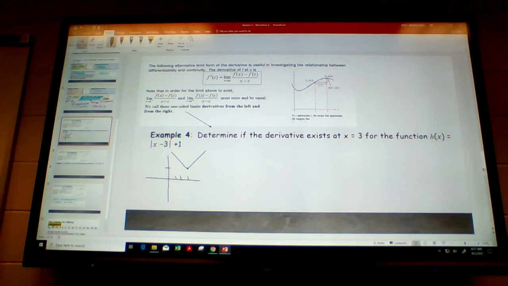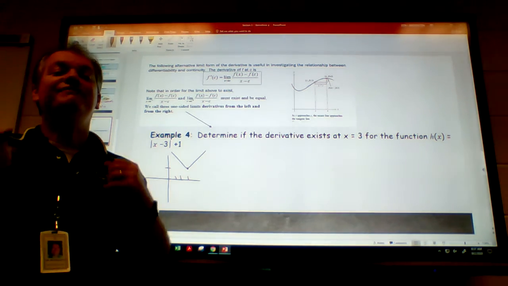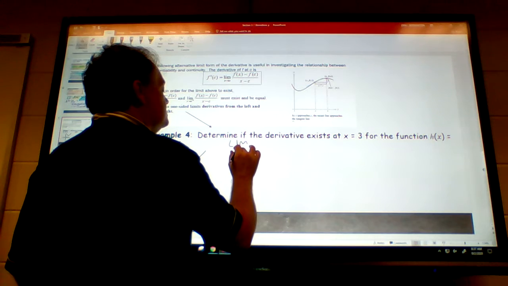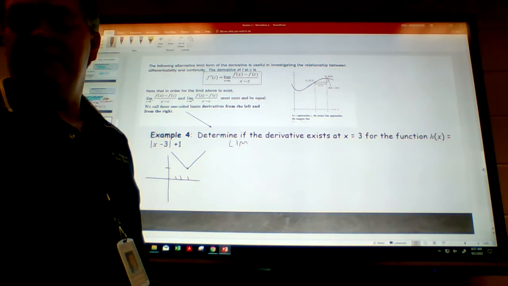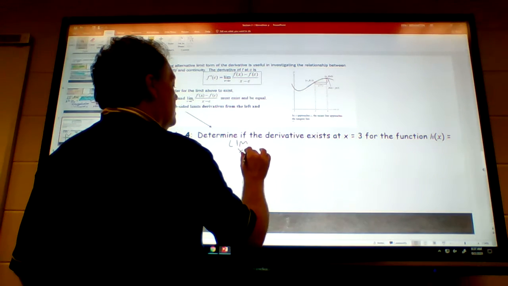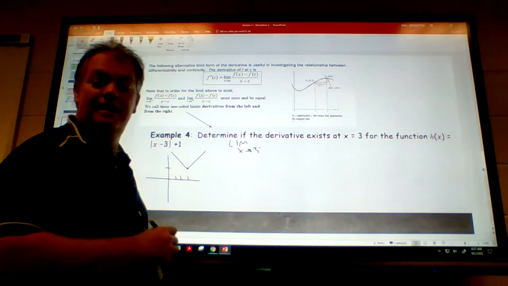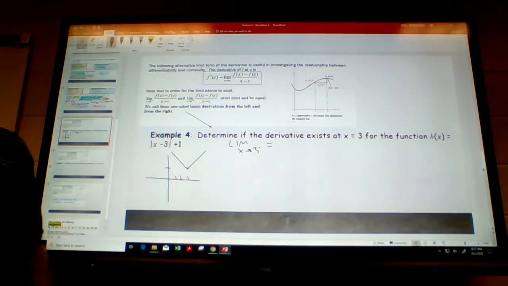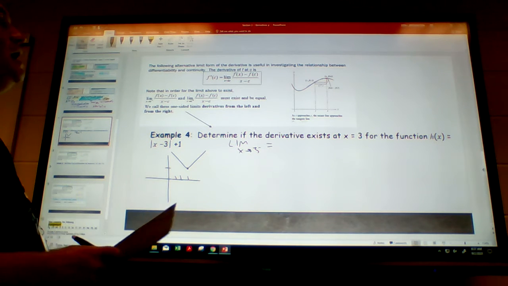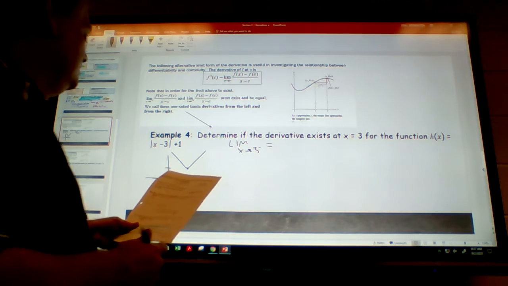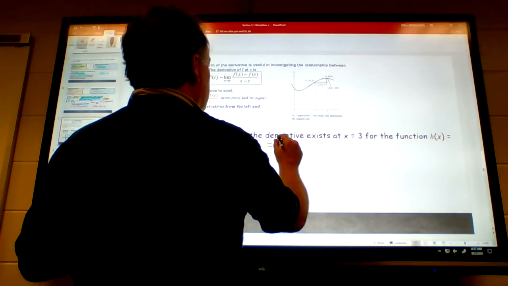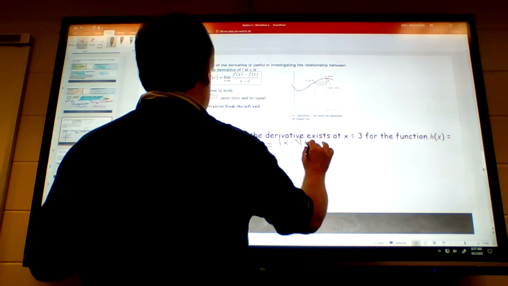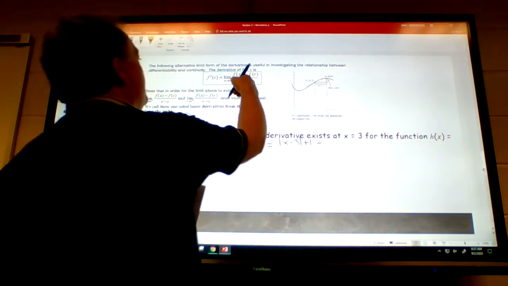So here's what's going to happen. It changes from the left and the right. You have to split it up into two parts. You got to first do the limit, as, excuse me, I'm going to make sure I write this, as x approaches 3 from the negative side of, which in this case will be, and I'm going to go ahead and write this down for you what it will look like. It's going to look like absolute value, x minus 3 plus 1 minus.